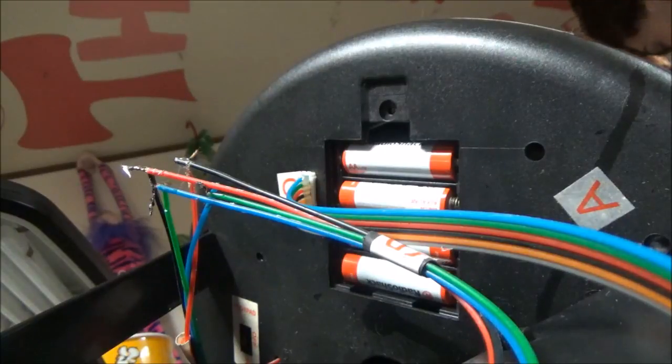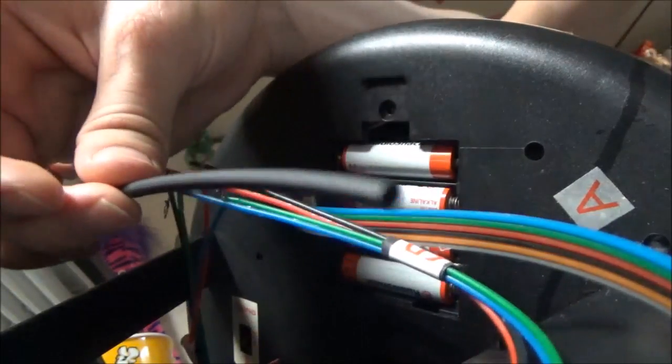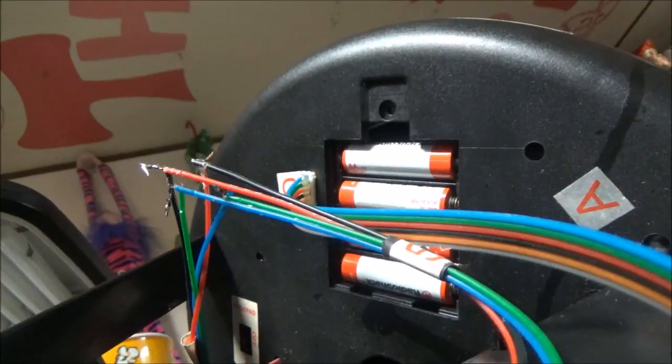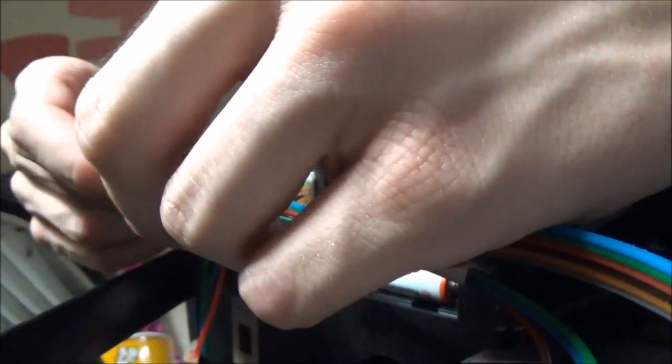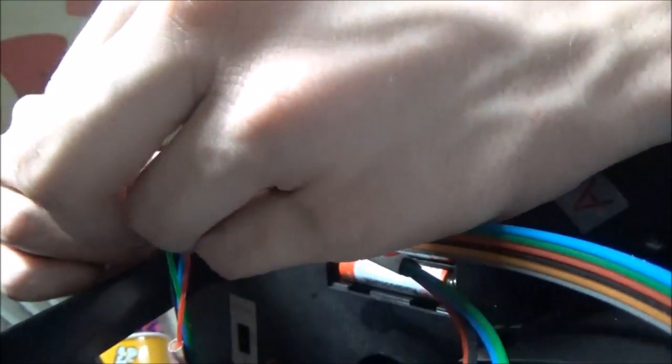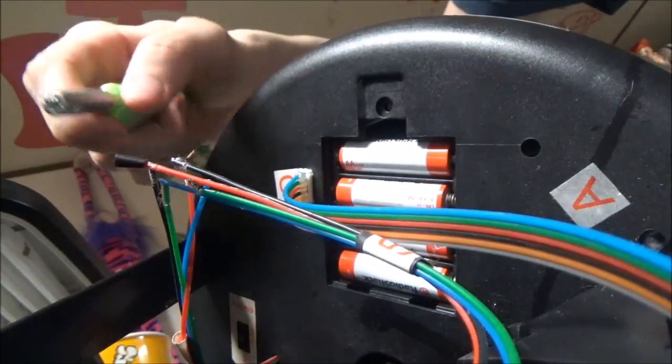Okay, so now we're going to try to do the heat shrink. I have a lot of different sizes, but the thin ones like this will be good enough. We'll just do one at a time. Just gotta cut the tubing a little and put it over the wires that are exposed. And what you have to do is get a lighter. Most of you are probably kids watching this, so you'll probably have to have an adult do this for you.